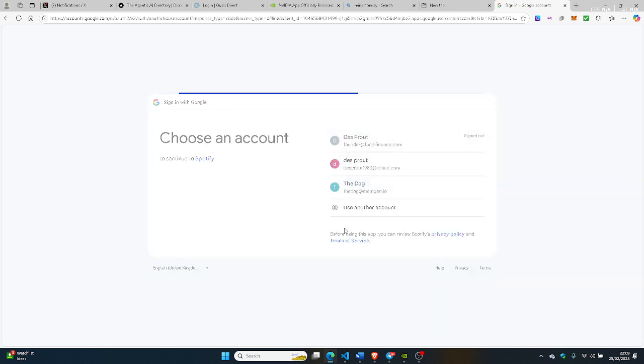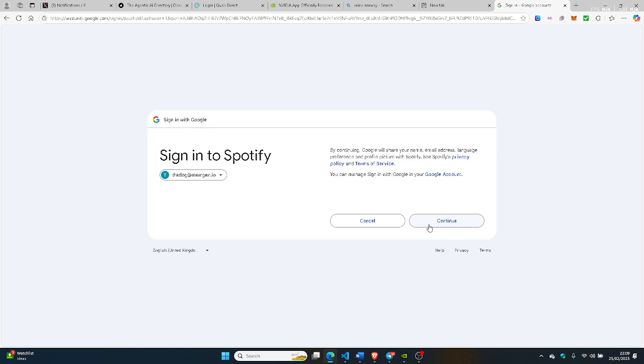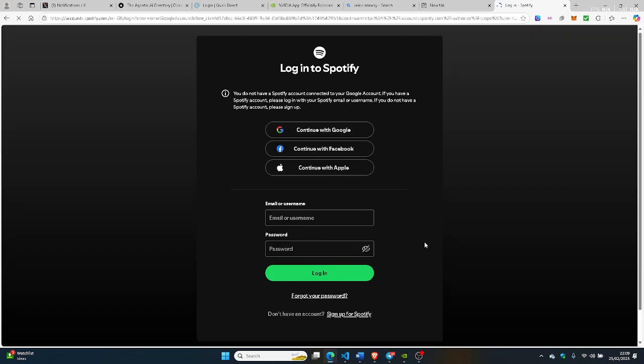That's the dog for MemeGen, that's MemeGen's account. Well, I just did with Google. You don't have a Spotify account. To your Google, the dog at memegen.io.